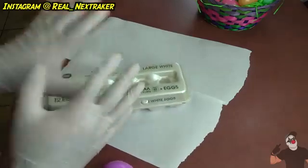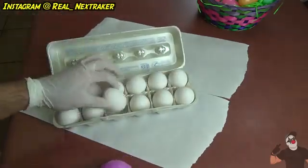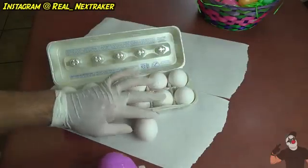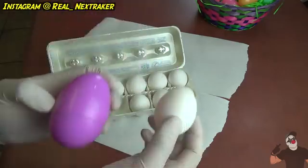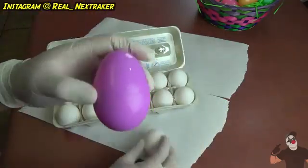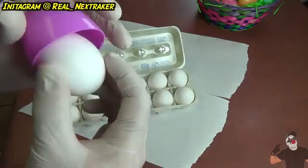For this next prank, we're gonna need some real eggs. So I got a bunch of eggs right here. We're gonna choose whichever. So I'm gonna grab this egg, and then I'm gonna need a plastic egg for this. You want the plastic egg to be a bit larger than the real egg. Why? Well, because we're gonna be sticking it inside like this.